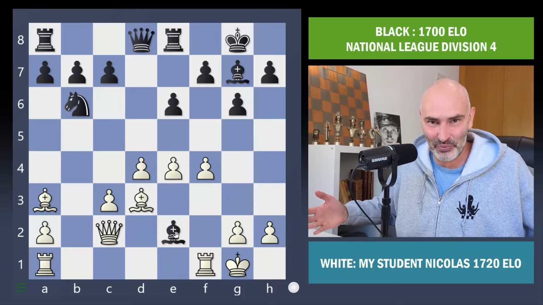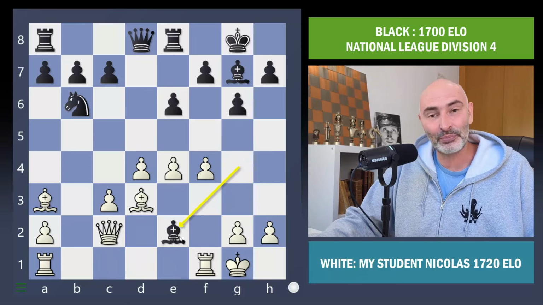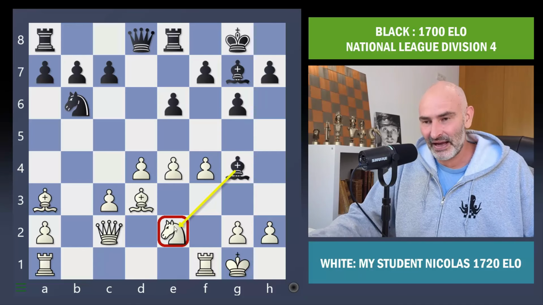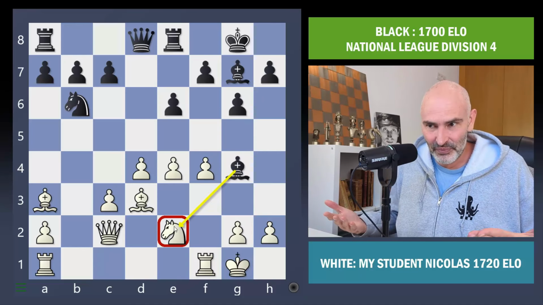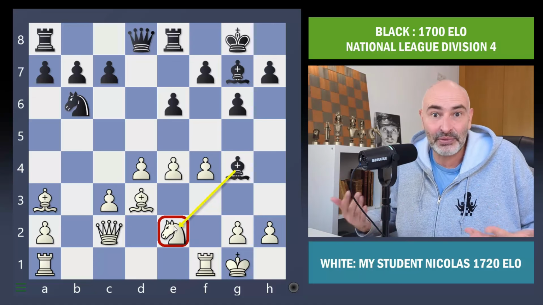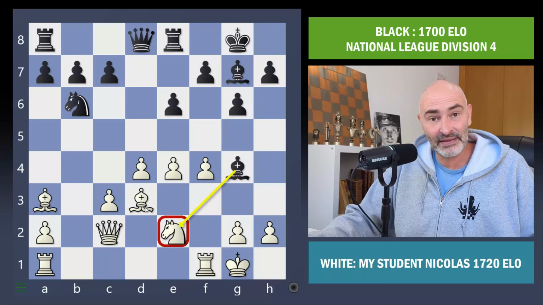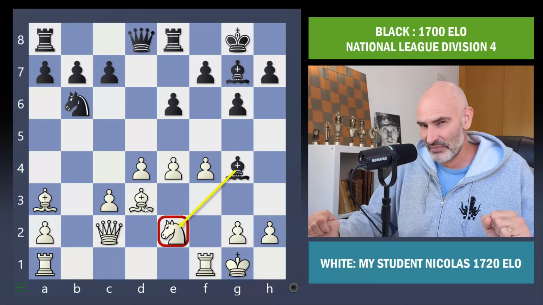And this is a critical moment, a very interesting moment. What does this exchange of the bishop for the knight mean? It creates a color imbalance. Once black gives up their light-squared bishop, well, they no longer have the bishop pair. And white will be the only one with the light-squared bishop. That means white will have to fight on the light squares.